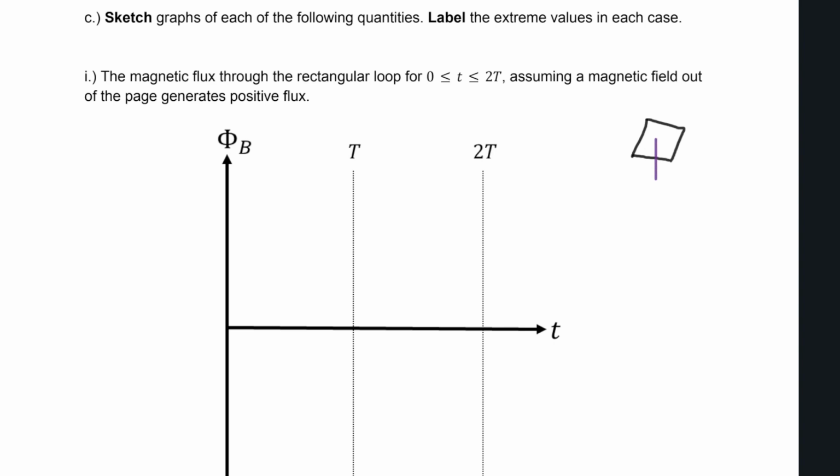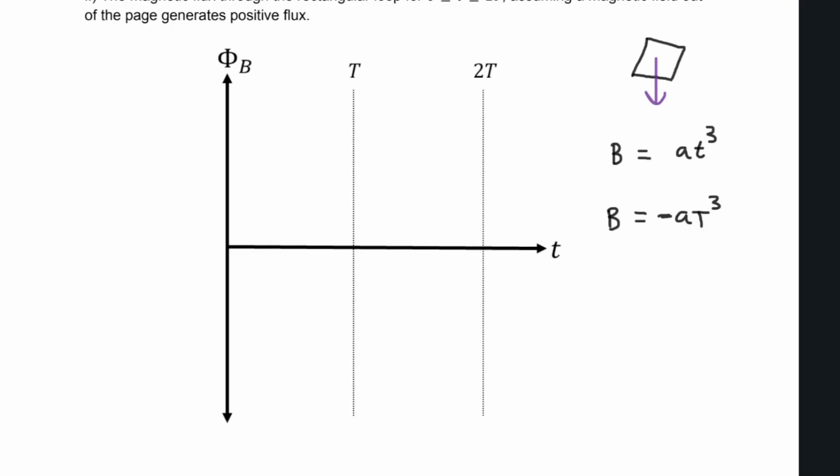We see that we have this magnetic flux that's increasing into the loop, and we said define that as negative. So what we should have is some sort of negative increasing flux. And we do know that B was equal to AT cubed. So this means that the maximum value of our magnetic flux is going to be A times big T cubed, and we'll put a negative in front of that because we know it's going to be into the plane.